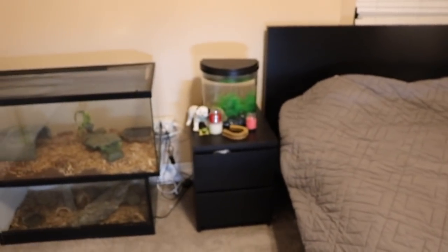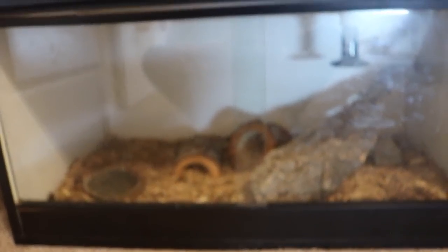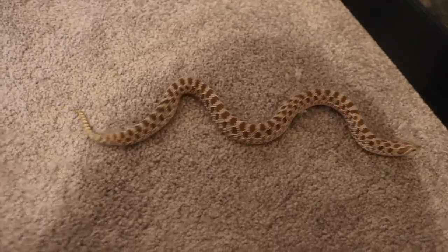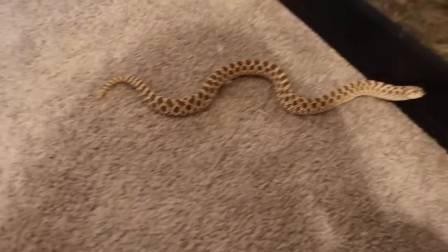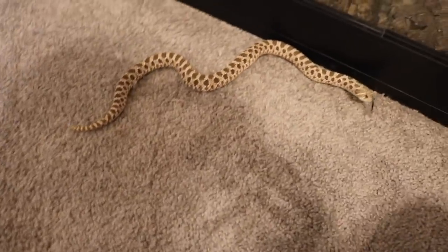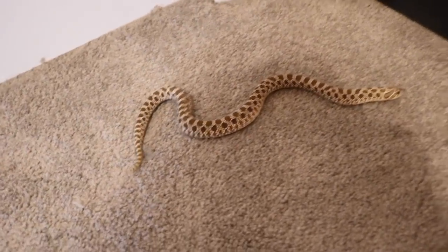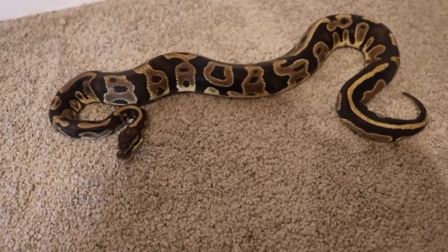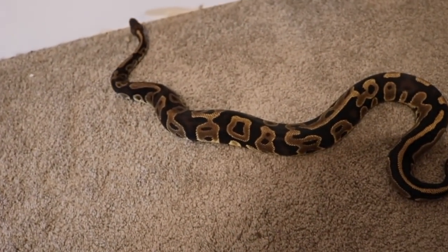My bed, and then we have Harrison the betta right there — I'm actually going to upgrade his tank. Then we have my ball python Sasha, and Samantha the hog nose. One interesting thing about hog noses is they aren't venomous to people — they're only toxic to frogs and amphibians. But since they do have a little bit of venom in them, they do slither like a venomous snake, which I always find super interesting. The prettiest girl ever. Here's Sasha — she's been a little bit more challenging to get to eat, so she hasn't grown quite as much, but she's definitely getting there and she's so pretty.